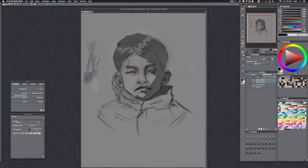I know that that tool is probably very handy for comic book people who do color flatting, but even if you don't do that style, it's still a very useful tool and it's a big time saver. And I use it all the time for doing these little quick portrait studies where I'm not really worried about how it's going to turn out so much. I'm just kind of practicing.